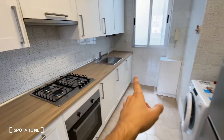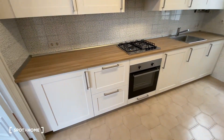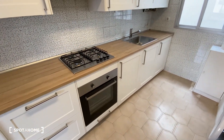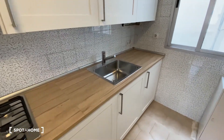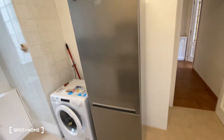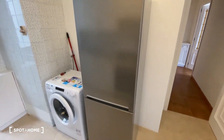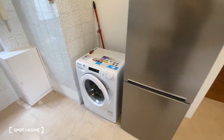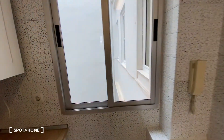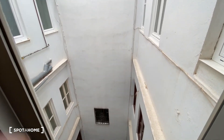And also in the bottom. We also got our cooking hob, we've got an oven. We've got a sink over here on the right. And turning to the other side of the kitchen, we find the fridge, which seems really modern too. We've got the washing machine, and we've got views of the interior patio from the window.